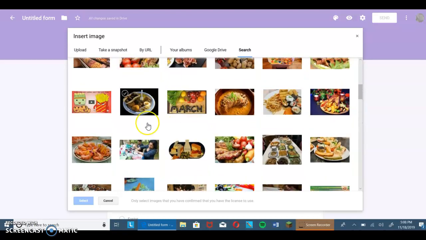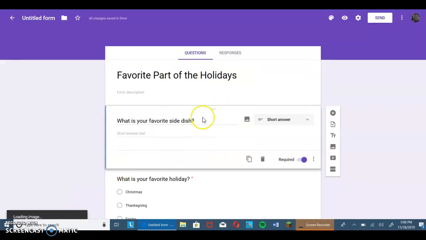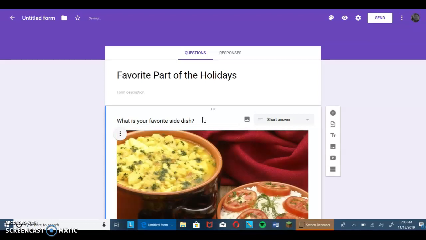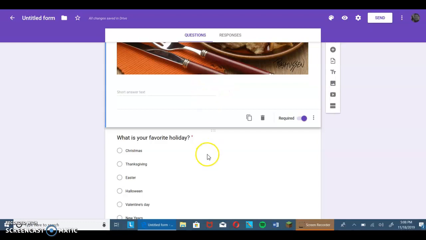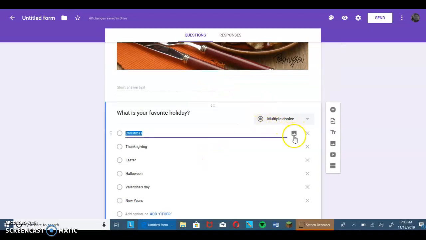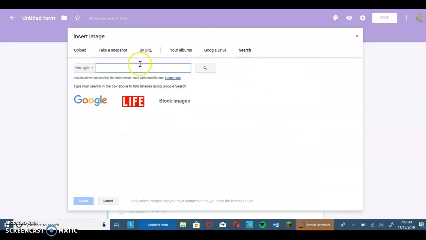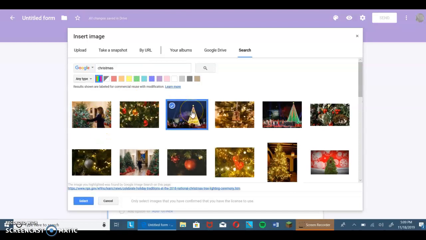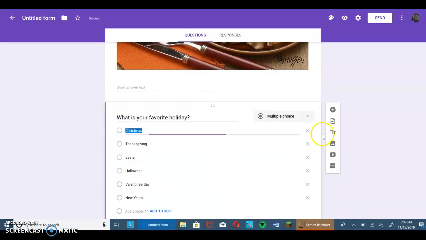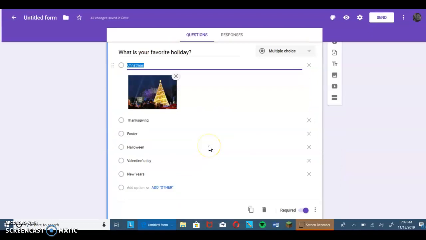So we're gonna go back up to this one. Then you're gonna select it, and it's gonna load the image, and then it's gonna pop up between that and the answer. Also, with a multiple choice, you can choose a picture for each answer. I'm going to select that one, and then it's going to pop up, it'll show this for Christmas.